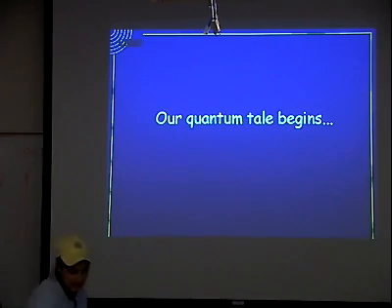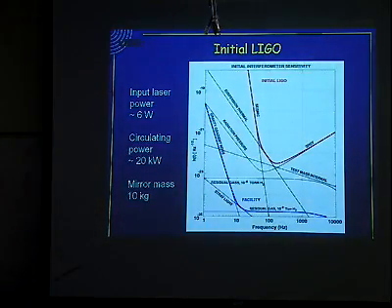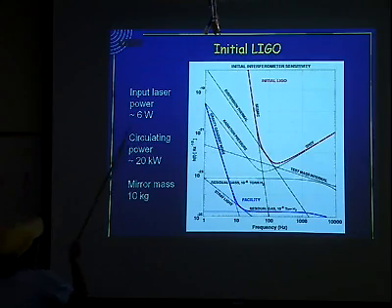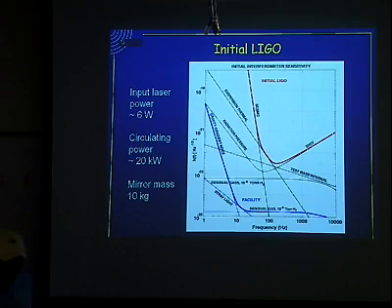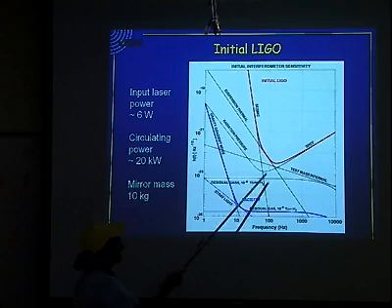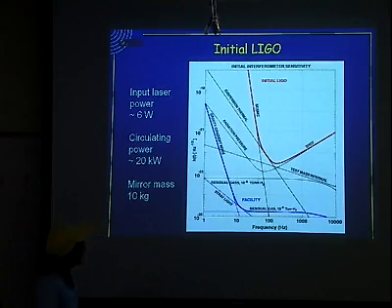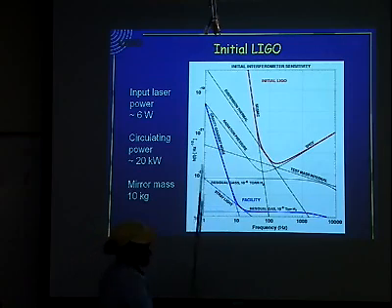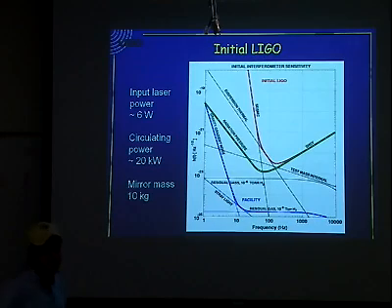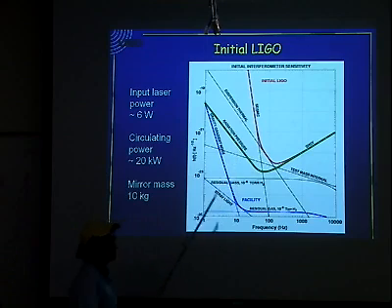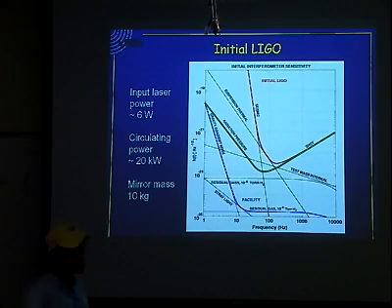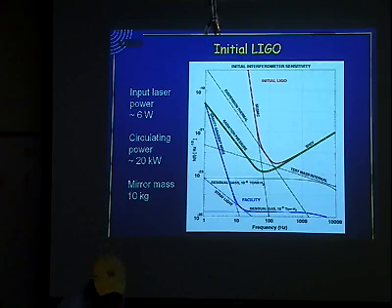So our quantum tale actually begins with the first of our quantum interferometers, and that's initial LIGO. Now, in initial LIGO, we have an input laser power of 6 watts, and that gives us some circulating power in the arm cavities of around 20 kilowatts, and we have 10 kilogram mirrors. So what we've always known about is the shot noise, which is part of the limiting noise at above about 150 hertz in initial LIGO. The part we never really talk about, which is another piece of the quantum noise limit, is radiation pressure noise, and that is really in initial LIGO masked by the seismic noise. So we've never really had to deal with the other side of the quantum noise, which comes from intensity fluctuations.